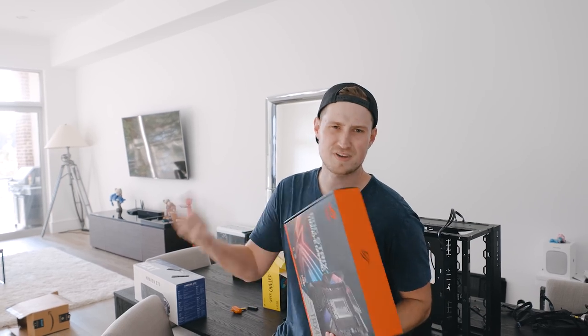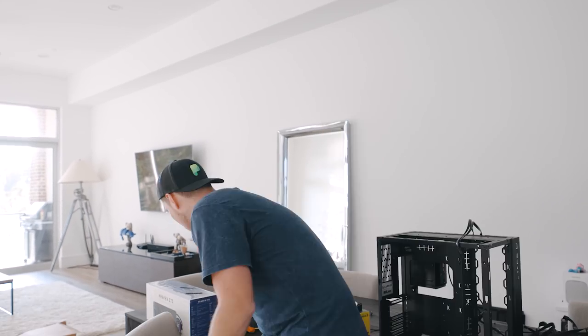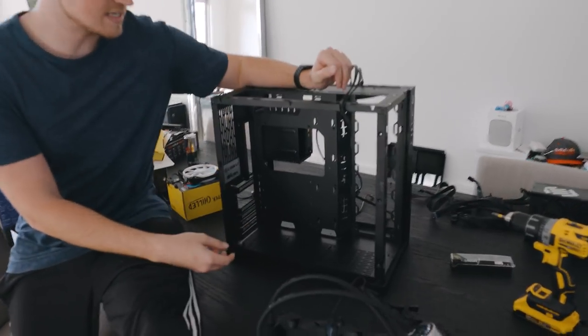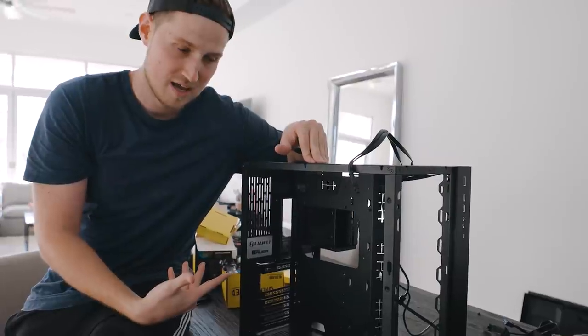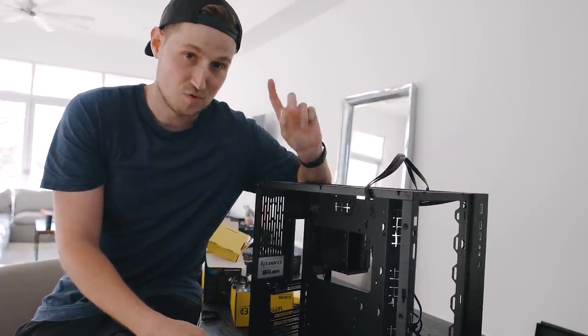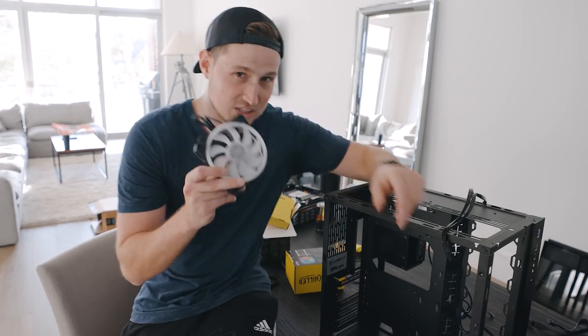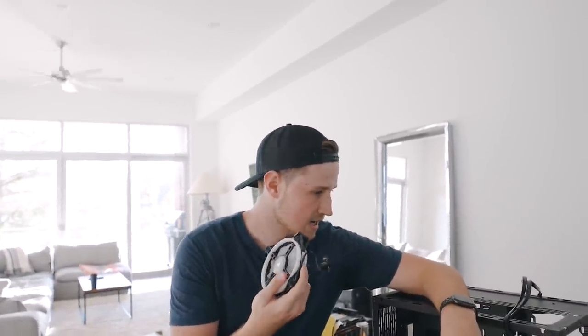The original board was an Aorus Gigabyte — I'm not a fan of Gigabyte. I've always had Asus motherboards but they just didn't have them in stock. So I picked up the ROG Strix TRX-44. For storage, we have two NVMe drives: one gig for my main drive, and 256 gigs for games — which, let's be honest, that's just Call of Duty now because it takes the entire 256 drive. The case is the O11 Dynamic from Lian Li. Since there's glass on the front and side there's no place to mount fans backwards, so we went with the Corsair QL fans — both sides have RGBs so you don't have to worry about whether it's exhausting or intake. We're going to put nine of these in the computer.